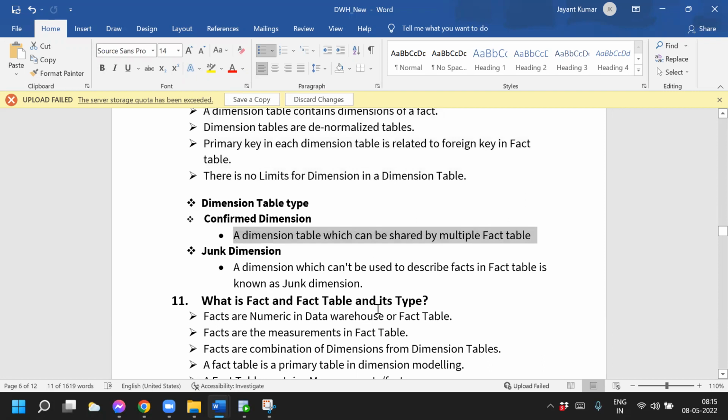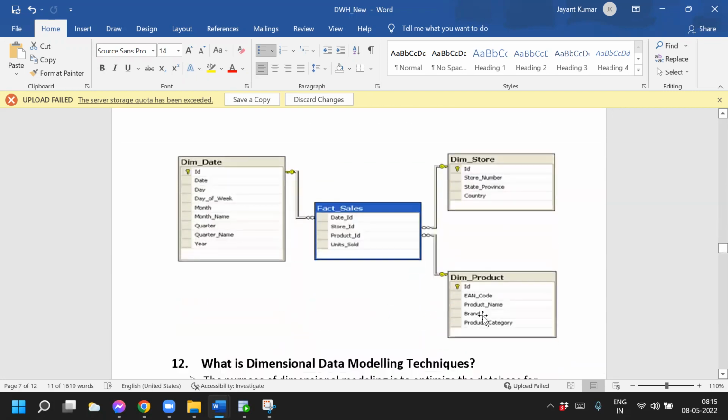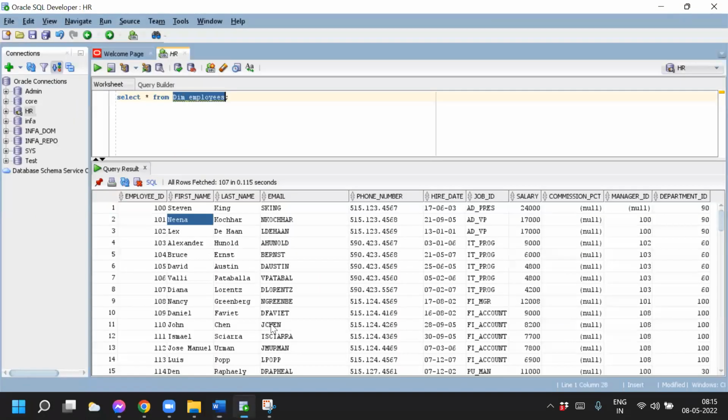The fact table is coming into the picture again. Let me show you the diagram of how the architecture looks. Consider this a fact table. We discussed the dimensions table, which looks like that. Consider this a fact table. The fact table also looks like this; it is also a table in a database.